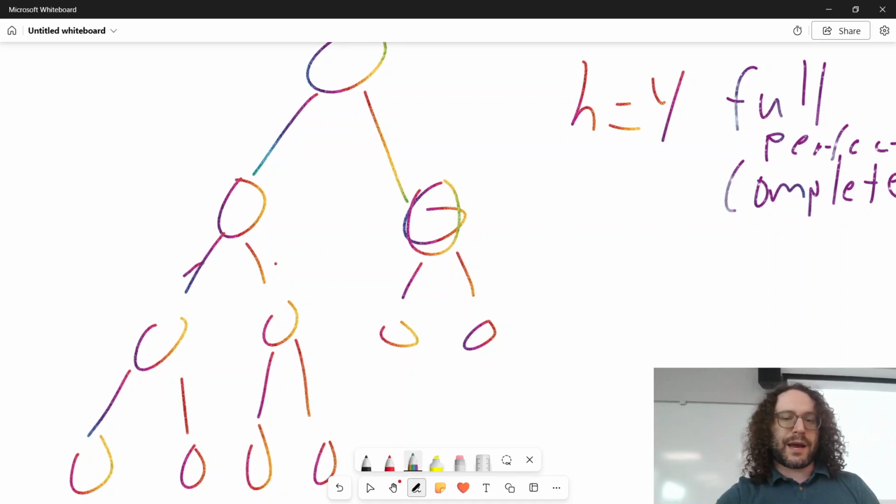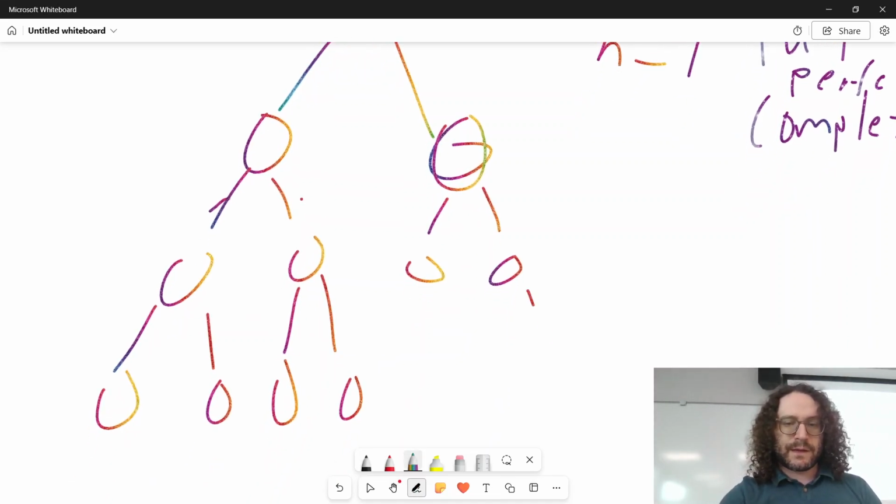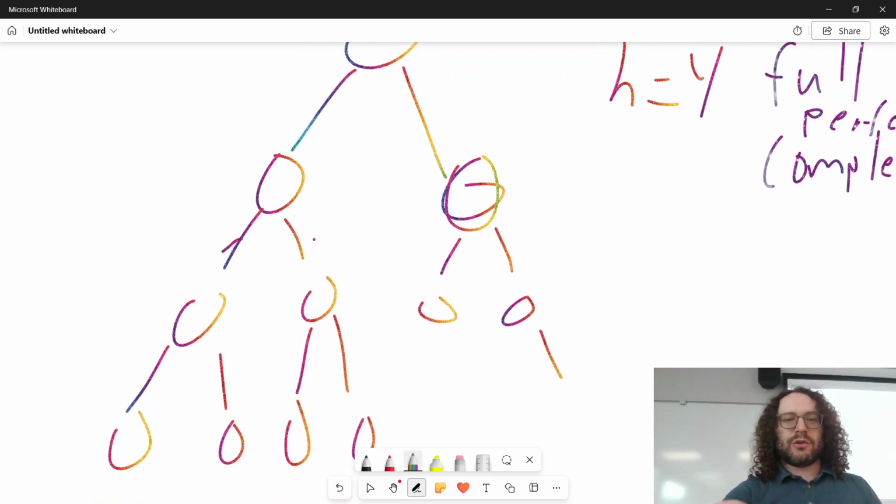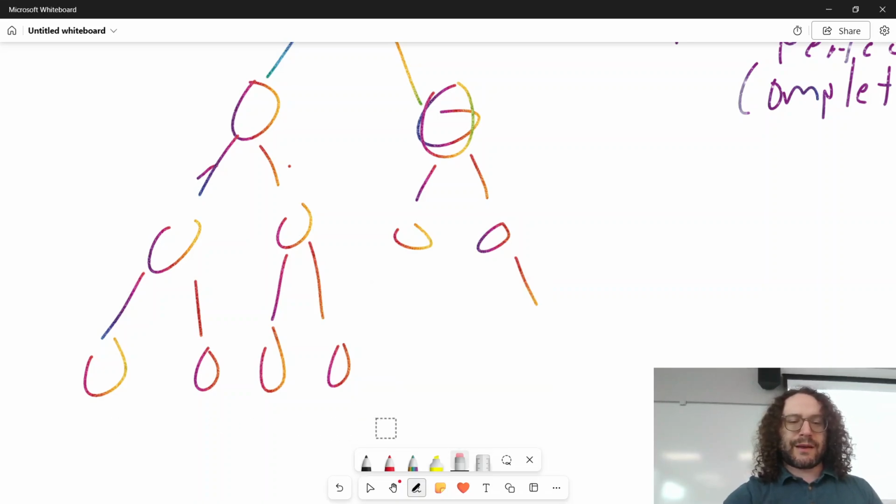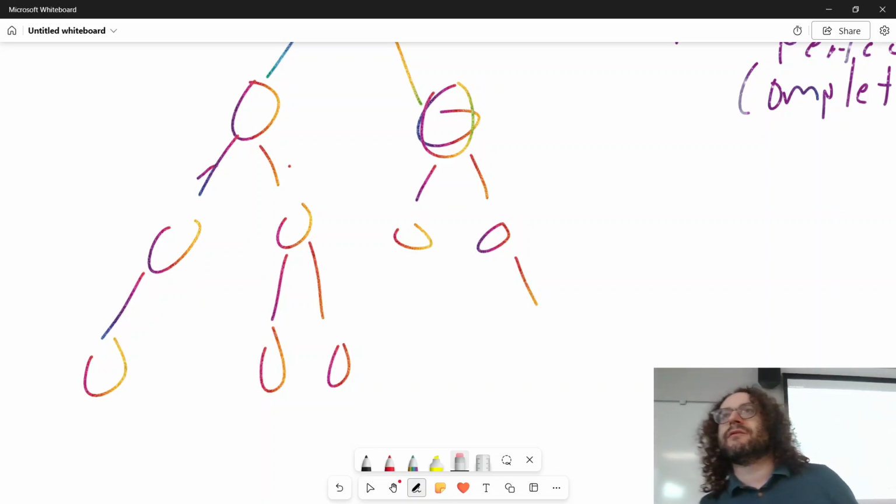It's easier to show by example. This is a complete tree. This is not a complete tree because we have a gap here. So it's filled so that it's perfect on top, and then we have everything filled in left to right. The point of a complete tree is that it's embeddable into an array in a very easy way. So 1, 2, 3, 4, 5, 6, 7: we have 7 nodes here on top, and then this node goes left to right this way. If we delete this one, this is no longer complete. It has a gap. You're not looking for any gaps.